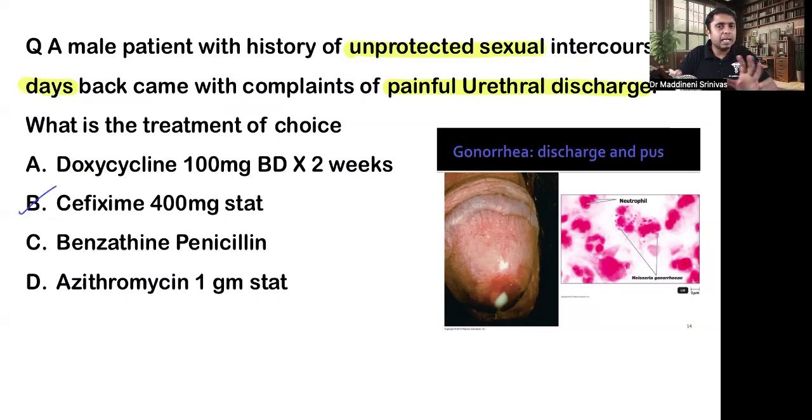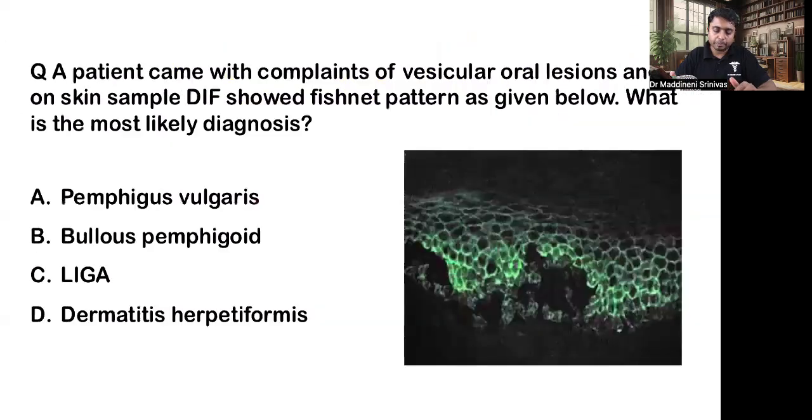Okay, so somehow the examiner loves gonorrhea, Neisseria gonorrhea, I think. So there was another question also related to this, intracellular gram negative diplococci. Okay, where are they seen? So that was another question, I think. So somehow the examiner likes gonorrhea. That's why there were two questions related to this topic.